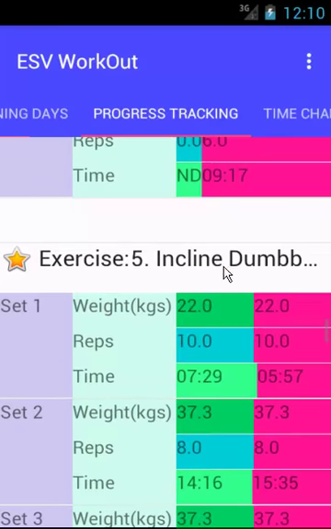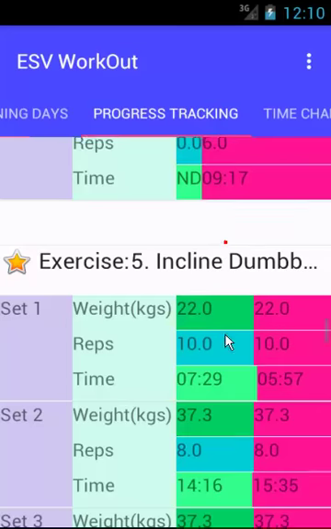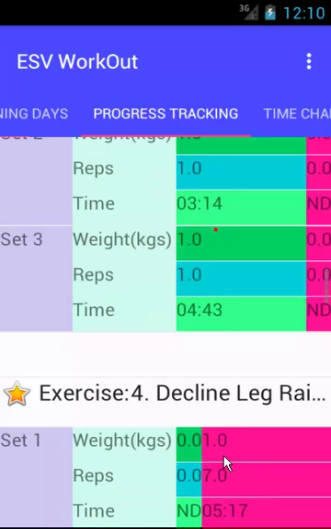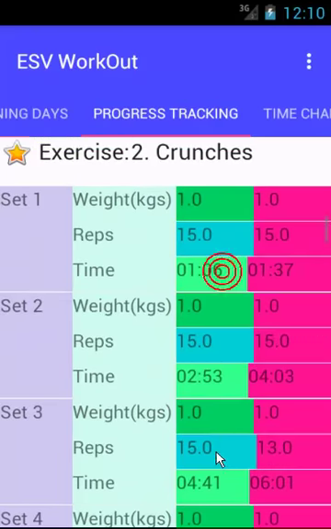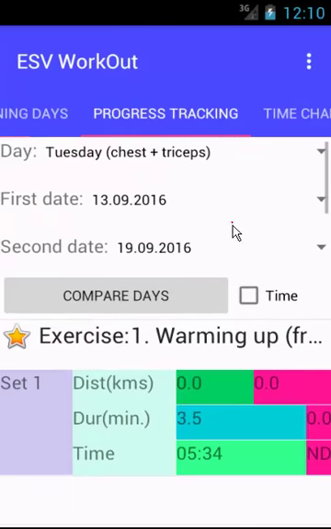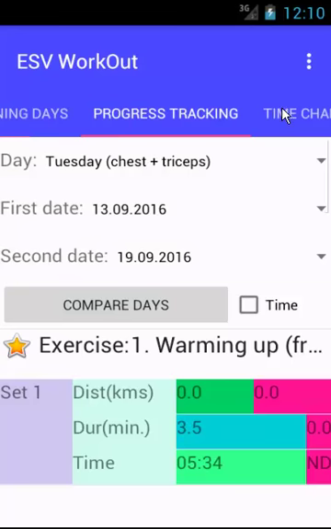So using these kinds of hints, you can analyze the data, analyze your workouts, and draw some conclusions. Think about it.